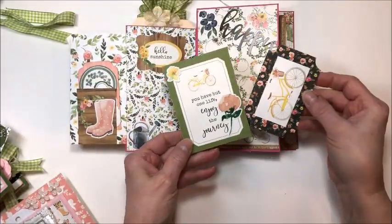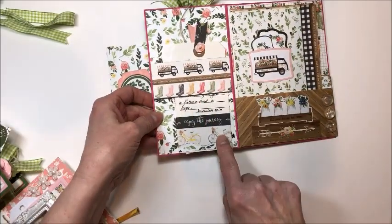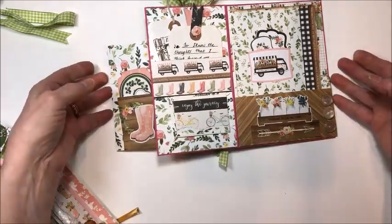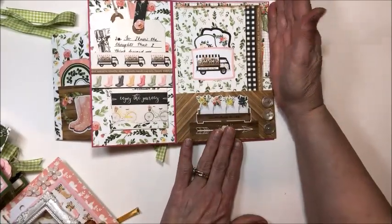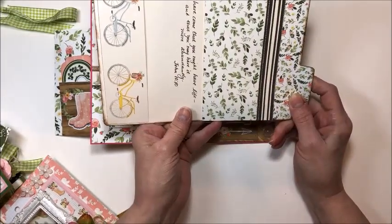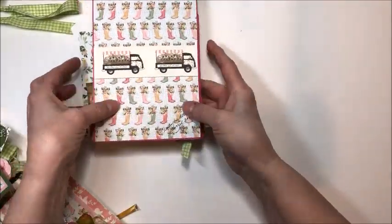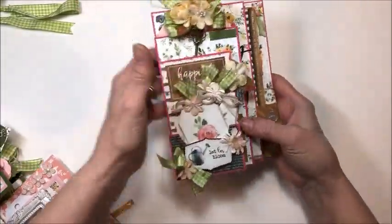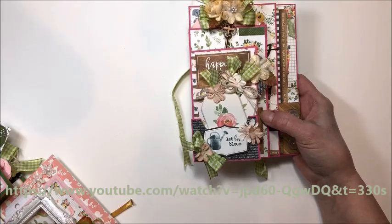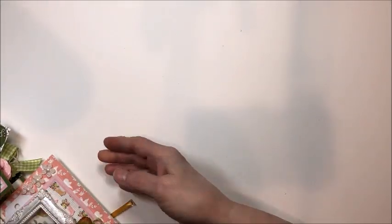Then this page is four by six or four by seven. Added a couple more little tags and my stickers up here. This back page is the same — I made a little belly band, added a couple of vintage tags from my stash and tucked them back behind the belly band. Then this is the back page, which is five by seven. I took a file folder from my stash, dressed it up with little scraps of paper, added a little pocket where I can tuck in a teabag or something. So that's the first one — my take on a four-fold card. I do have a tutorial on my YouTube channel for this, made with Graphic 45 Vintage Hollywood. It's a little bit different layout, and maybe at some point I'll do a tutorial for this design because it's a great way to use up scraps.